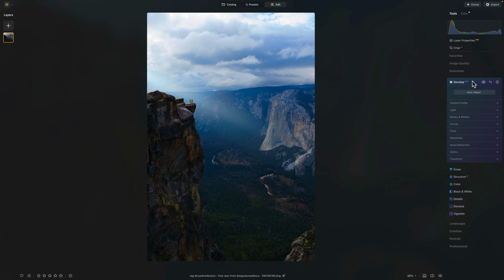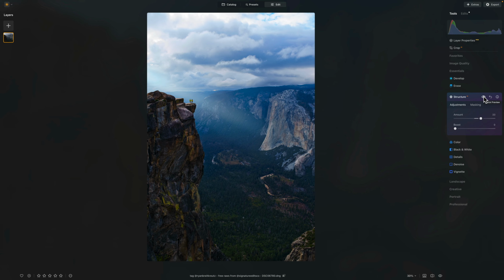And then the next step is Structure AI. And the reason I like to apply structure right after my develop raw is because it's still working with a little bit of the tonal arrangements, and I do need to work with my light, and then I like to work with my color, and then I add in special effects. So right now, I feel like the Structure AI does play a big part in the overall tonal adjustments as well, and that's why I add that right after my develop raw.